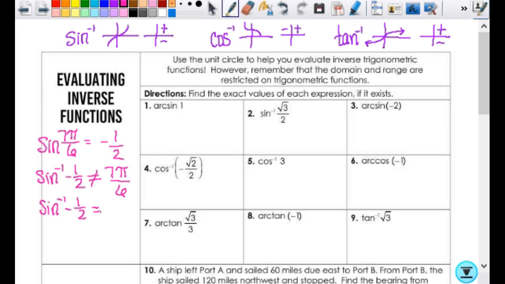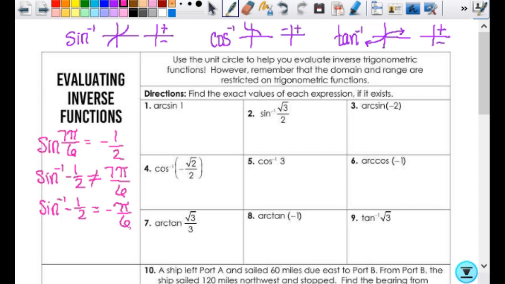11 pi sixths. Now think about this on your graph. Does even 11 pi sixths fit in your range for your output? It doesn't. Look, if your input is negative 1/2, you're going to get a negative answer, right? So although they are coterminal angles, I have to talk about those angles in a negative way, right? So this means that sine is negative, but instead of 11 pi sixths, what's another way to talk about that angle? Negative pi sixths. So your answer would be negative pi sixths.